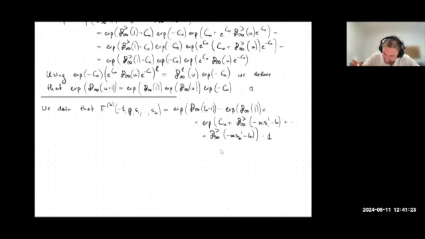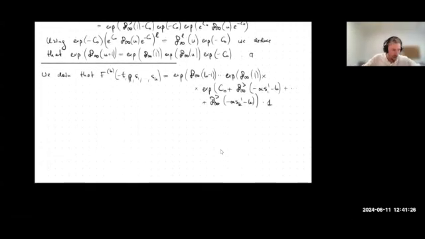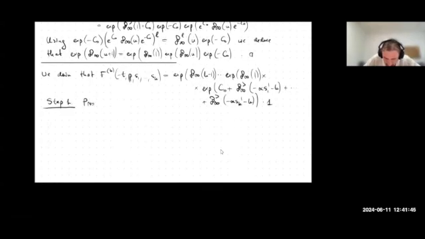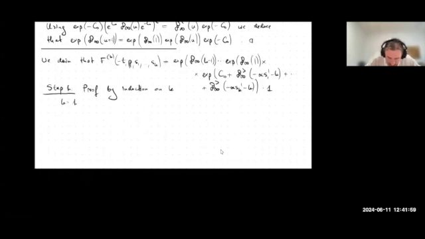So how does the proof go? There are several steps. By the way, the proof will be done by induction on K. So the first step is that we need to check the initial condition. So the proof is by induction on K. And when K is equal to 1, there is nothing to check. So this is a trivial case.